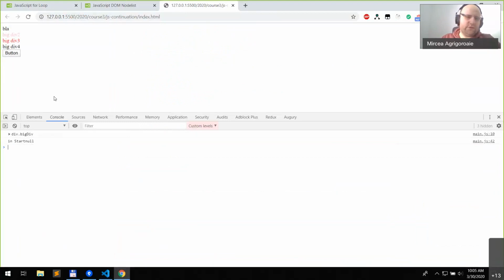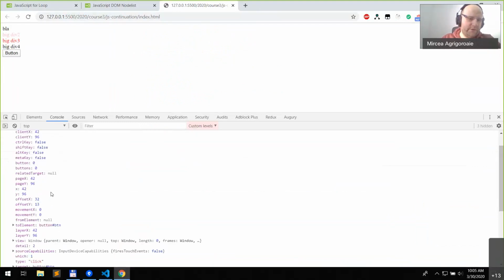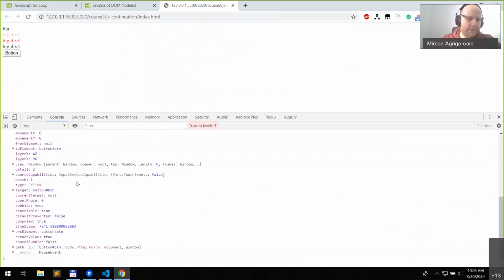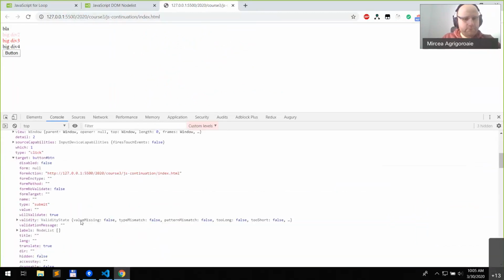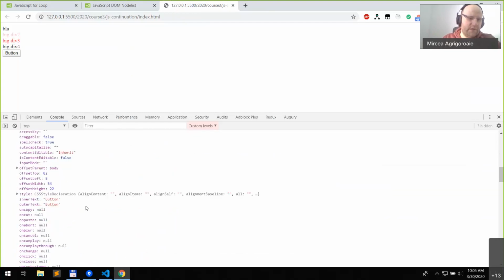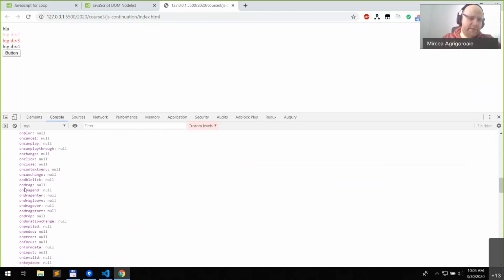Obviously, there's nothing in the console because we haven't clicked. So if you click on the button, you can see that we have an event. And we can get the position of the mouse. We can get, I don't know, the offset, target, which is the element that we clicked on. So we can see that the type is and so on. What is the form action? So you have a lot of properties that you can use. You can change the style if you want. These are some of the events that we can listen for on the button.